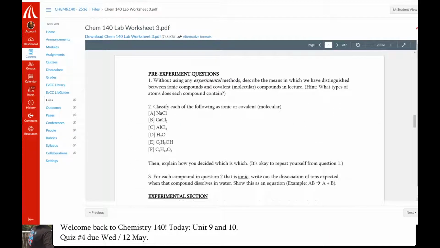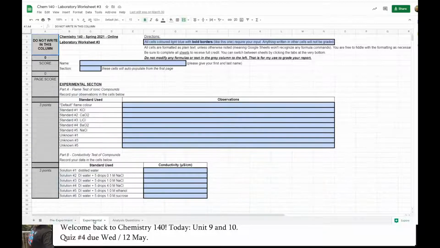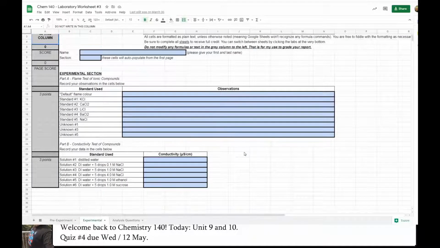Like all labs, you're going to have a pre-lab section with a bunch of questions that you enter in. Then we have the experimental tab, which is literally just going to be observations. You're going to watch the video and type in what you see. Be specific with your color descriptions right here, because what you're going to have to do is match them up to these unknowns down here. There are 3 unknowns, but they are numbered 1, 3, and 5. There is no unknown 2 or unknown 4. We just didn't use them that day.